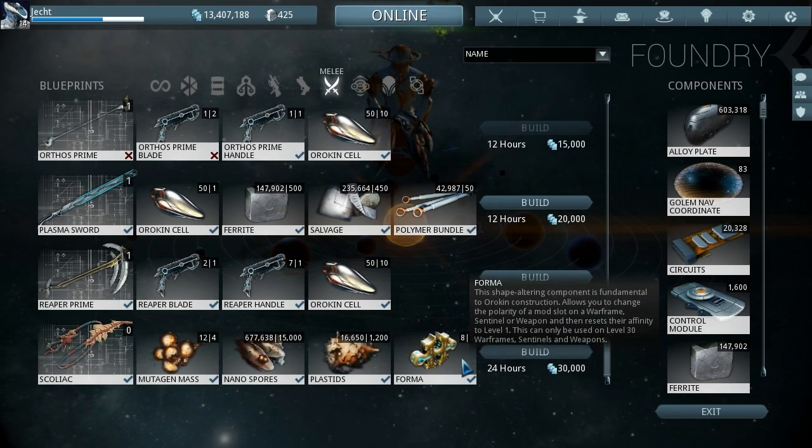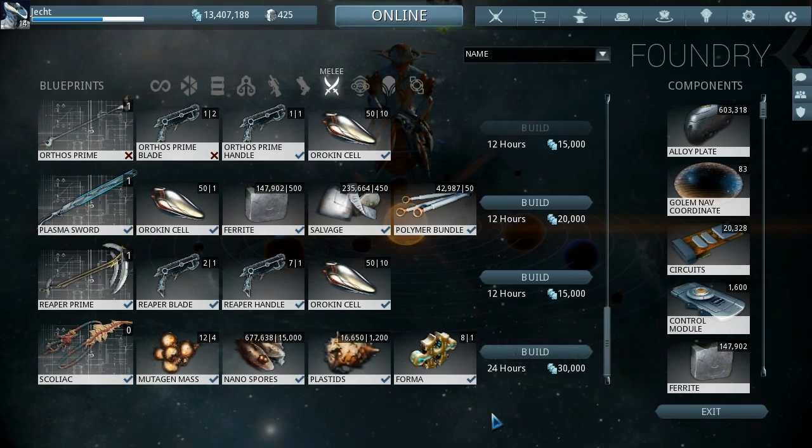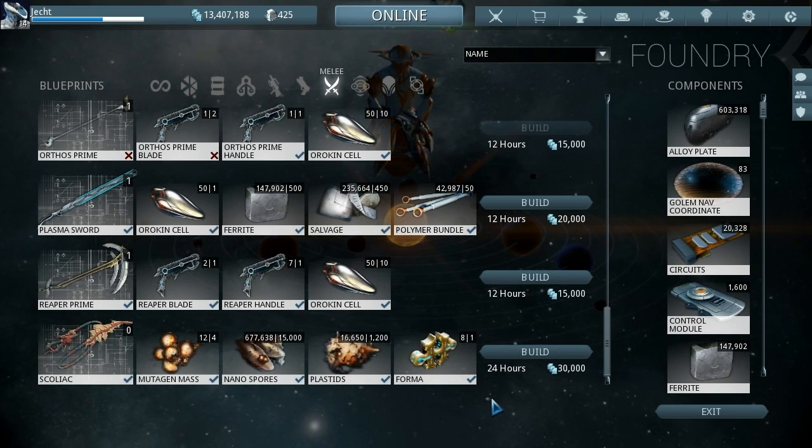Only needs one former though, which is a good thing, because I've actually been building them thinking it was going to use a few more, and it hasn't, which means at least I can polarize some stuff.